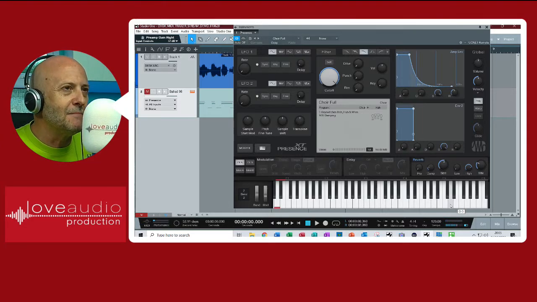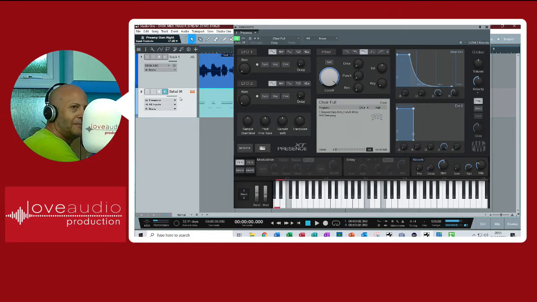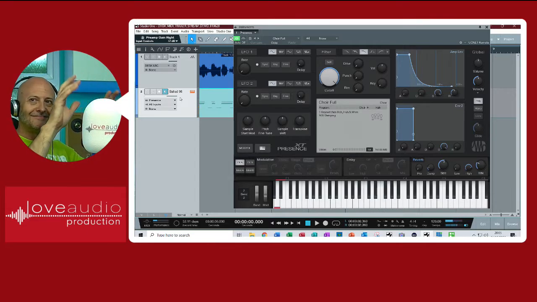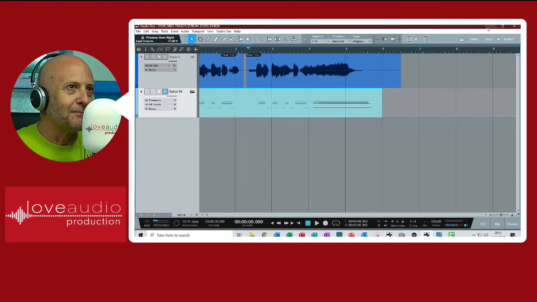So I can go over to the MIDI controller as well and bring that in. Give me 2 seconds. Wow, I love the sound of that. It's like a choir. So we've got the preset on choir full here, which is superb. So all will become clear as we dive into this. I'm going to take that off because we don't want to hear that whilst we're messing around with this.